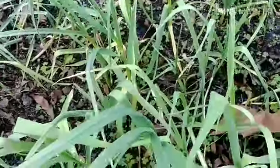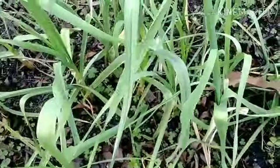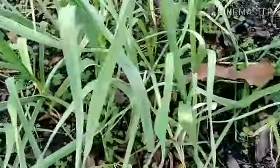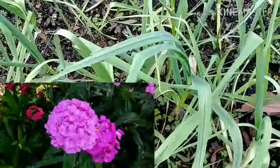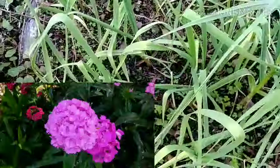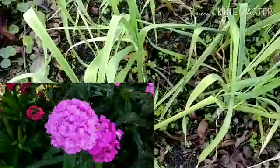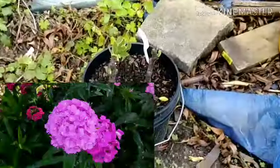And of course, this is my garlic. These projects I wanted to show you all, but I will show you when I make them. And I have a lot of them, just some simple things I'm gonna do in the garden to help the beneficial insects. I'm gonna help them. It's gonna be nice. I think it will anyway. But my garlic is doing very well.